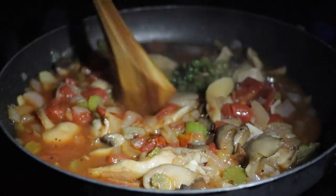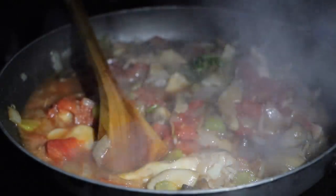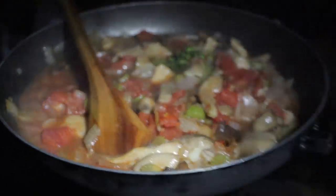Reduce this down now, get some more flavour. And then we'll add the pasta, mix it in. All right, good. Then we pull the thyme out and we're good to go.